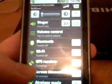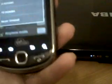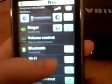Bluetooth, Wi-Fi. Your screen timeout, you click on it and you can set how long you want your screen to be on: 15 seconds, 30 seconds, a minute, 2 minutes, 10 minutes, or never time out. So you can keep it on until you turn it off. Airplane mode.